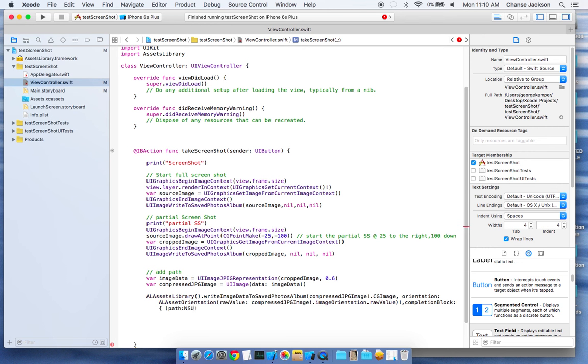Path NSURL. And of course you have an error, you've got an NSError, and we're going to bring that back as a void. Now, what I'm going to do is print the path.